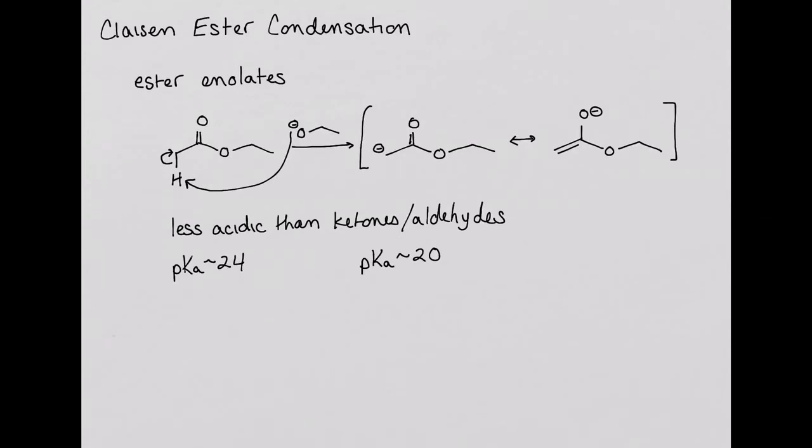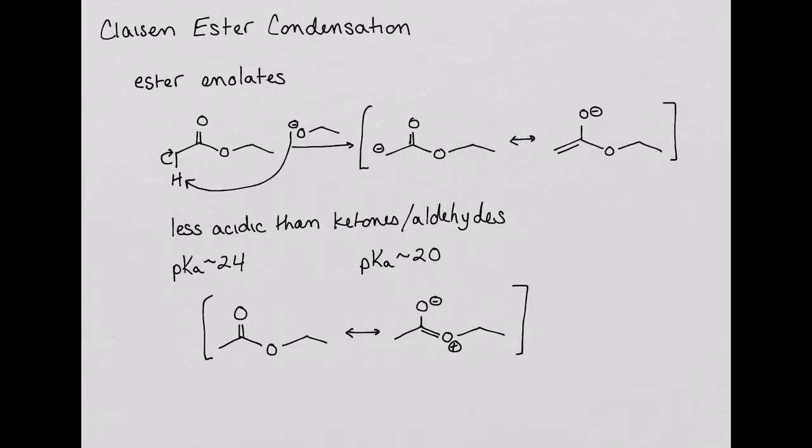Esters are less acidic than ketones or aldehydes for the same reason that esters are less electrophilic than ketones or aldehydes. The carbonyl on an ester is less available to stabilize the negative charge on an enolate due to the additional oxygen. We can see why if we consider these resonance contributors to the ester structure.